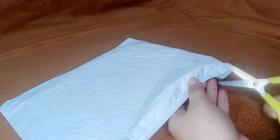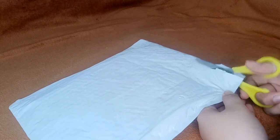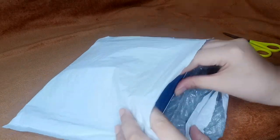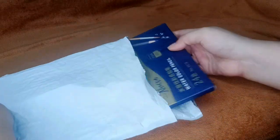Today, we will be testing out these watercolor pencils that I recently got from Shopee. This is my first watercolor pencils and I have no experience using them. So I guess we'll discover them together. This watercolor pencil is from the brand Deli.